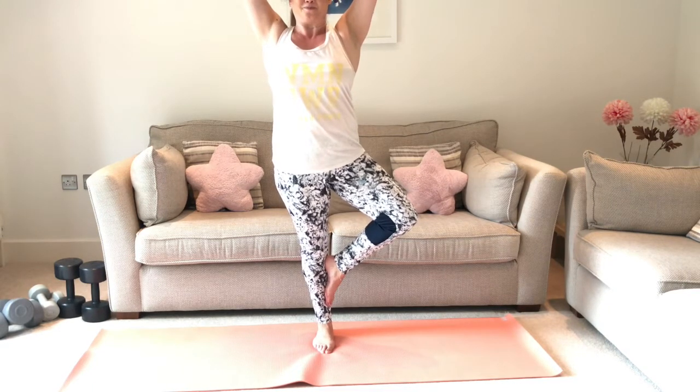So options, stay on the floor or pick the leg up. And then you can actually also do it with your hands on your hips here. You can be in prayer pose, or grow your tree branches and extend your arms. And just enjoy this pose.